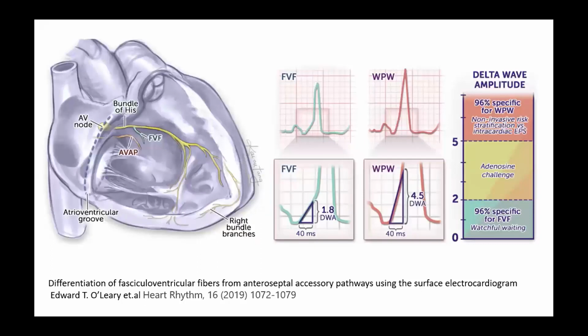On the ECG, when compared to the usual accessory pathway, the fasciculoventricular pathway will have a slightly longer PR interval when compared to the usual AV accessory pathways. And the second thing is, you should observe the delta wave amplitude. Usually for the fasciculoventricular pathway, the delta wave amplitude will be very small, usually less than 2. In the case of WPW, it is more than 5, or slightly in the higher range. Mainly the fasciculoventricular pathway will have a short delta. Okay, that is it. When we have the 2 to 5 millivolt range, then we have to do the adenosine challenge test. That I will describe in detail.